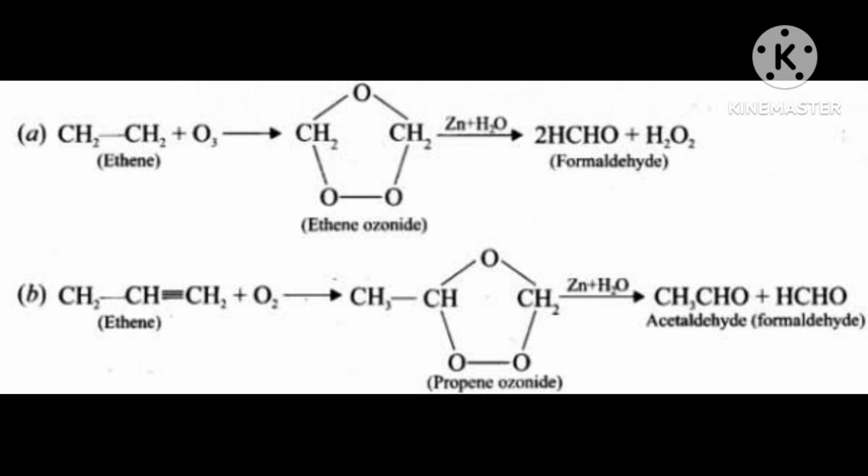What I discussed earlier, both are the same. It will also form ozonide. The only difference is that that time only one CH3 was attached and one H was there. Now that H is not there; in its place another CH3 is there. One oxygen is joining 2 carbons upside, and both bonds are broken. Then one oxygen of ozone is joined upside, joining 2 carbons, and down, 2 oxygens are joining with both carbons.